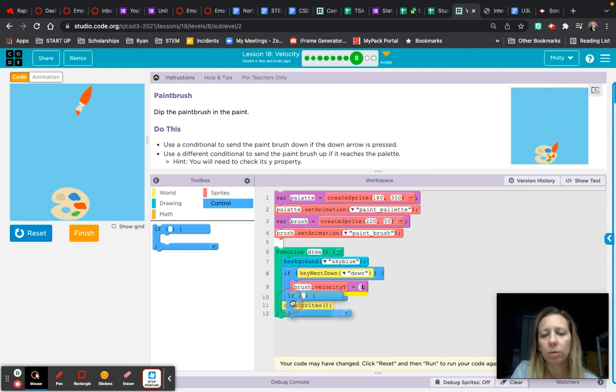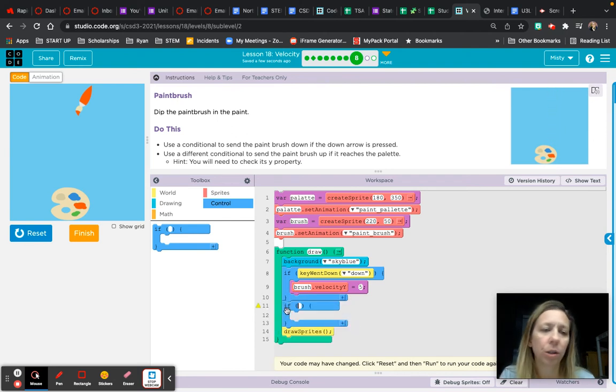So this one's a little bit trickier because the computer doesn't know what the palette is. I can't say, hey, go to the palette and then move up. It only knows that the sprite is like this rectangle and it just happens to look like this picture. So we have to think about it. If this is where the brush is located, 220, 50, that's about where I'm at right there. It's the center of that sprite. So think about where the center is going to be when this comes down to where the paint is. So I'm going to have it maybe stop around 310, 315.